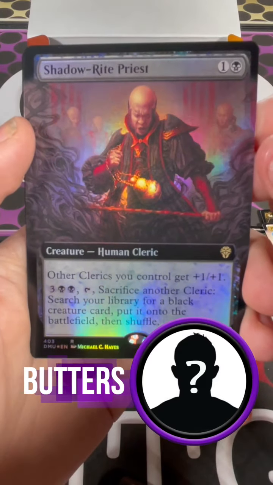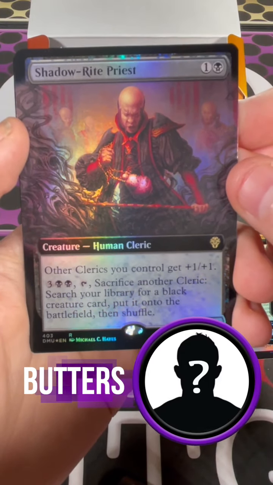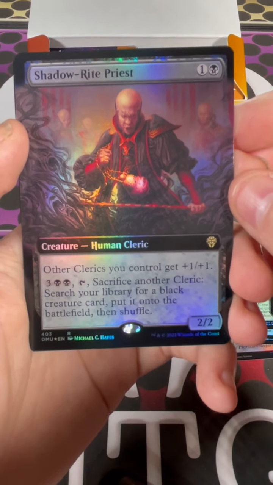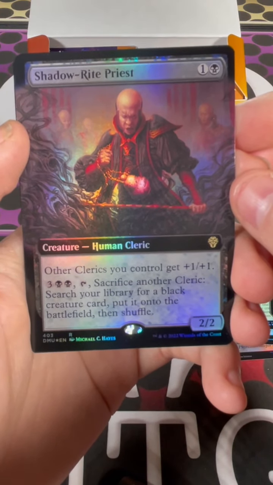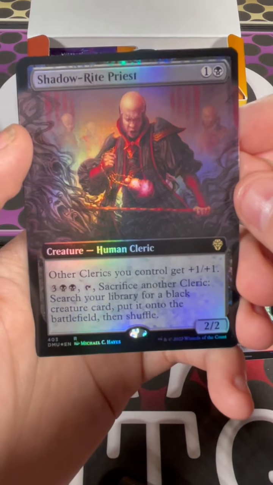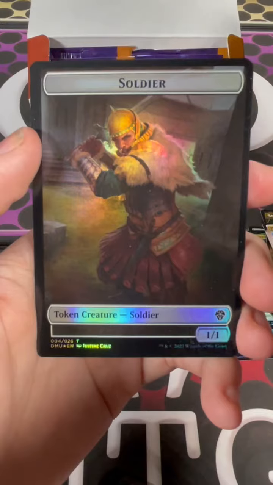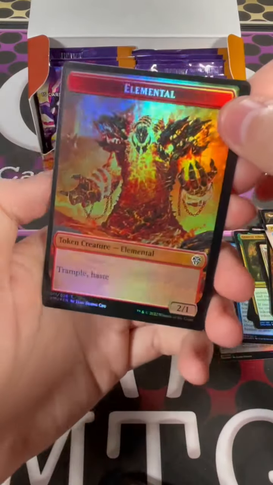We got a full art Shadowrite Priest. Other clerics you control get +1/+1. 2 black, 3 other. Sacrifice another cleric. Search your library for a black creature card, put it onto the battlefield, then shuffle. That's super strong. And we got a Soldier Elemental.